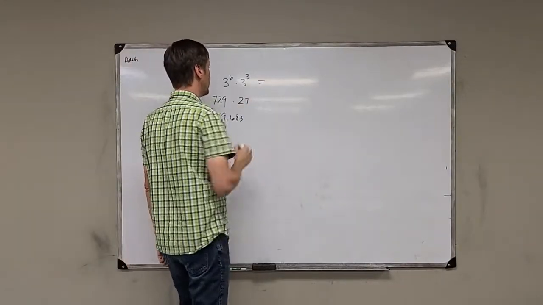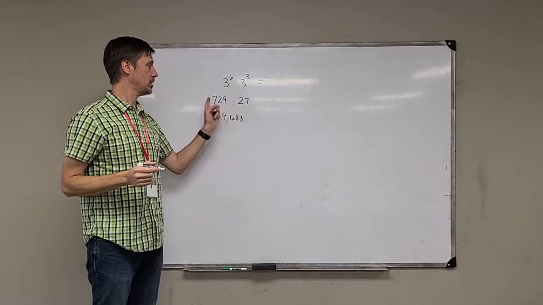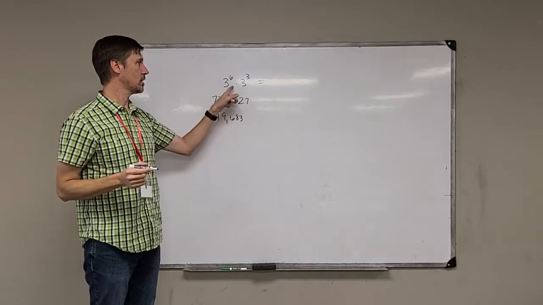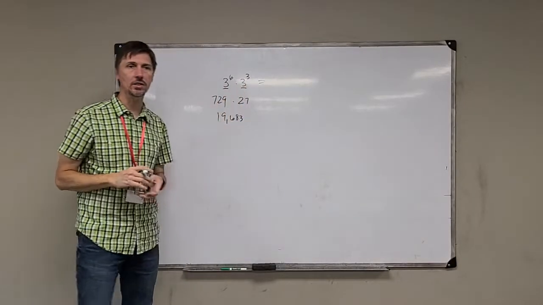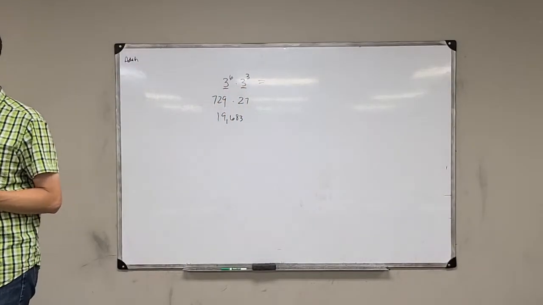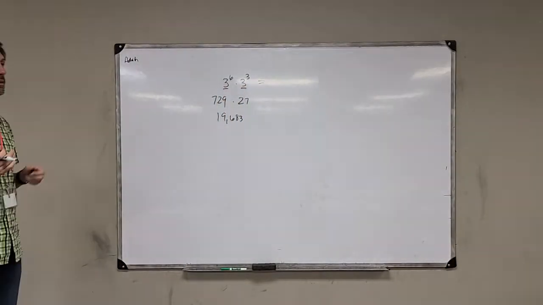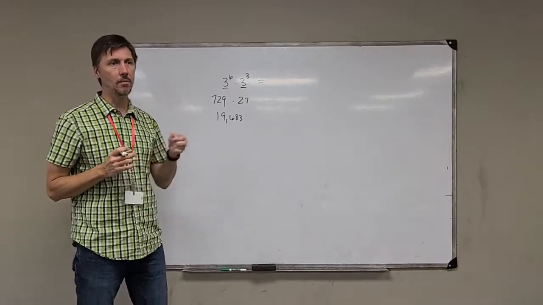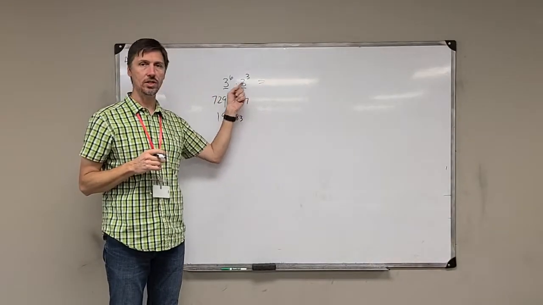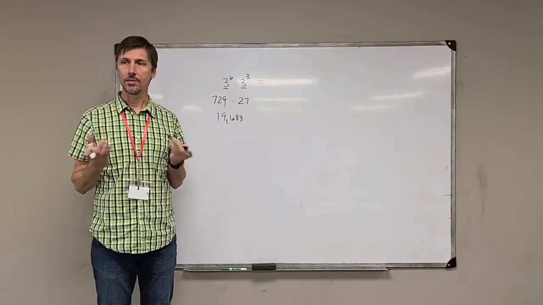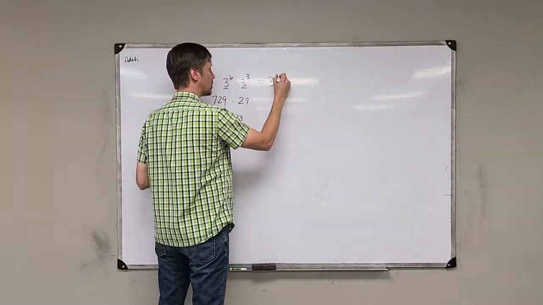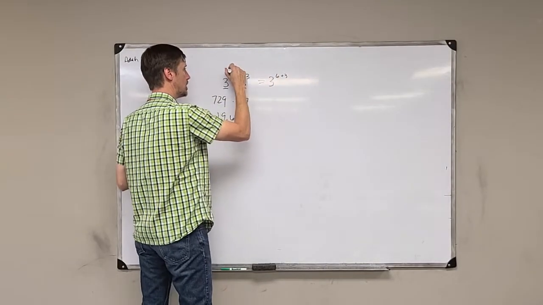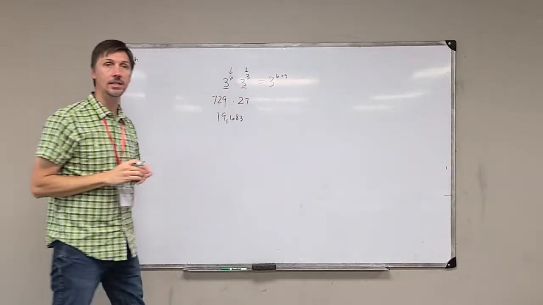But I could also, before I do this, because these have the same base, a 3 as the base for both of these problems raised to some exponent, I can combine the exponents together. How would I combine the exponents together if the base is the same? Add 6 and 3. So the rule is if the base is the same, then I can think of this as 3 raised to the 6 plus 3. That's these two numbers added together.